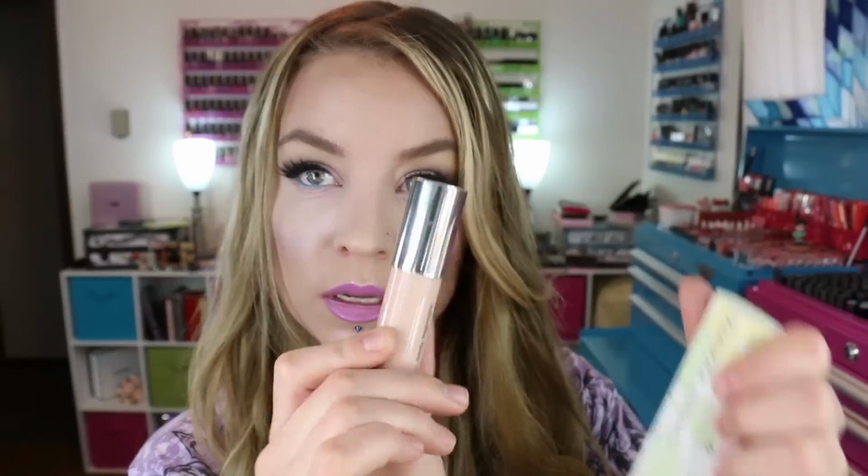Then a couple products from Clinique. This first one is the Chubby Stick Sculpting Highlight. And I've had this for a hot minute. It's been in my haul pile for a while. It's a highlighting chubby stick, 01 Hefty Highlight is what it's called. I swatched this at the counter when I was there and didn't buy it, because they were sold out. That's why I couldn't get it at the time.